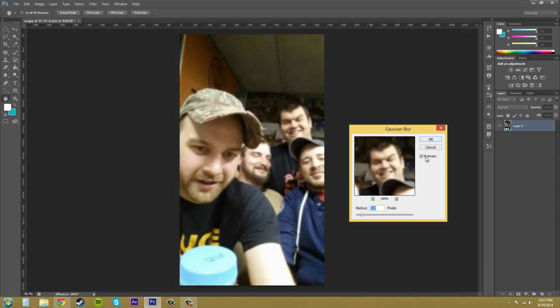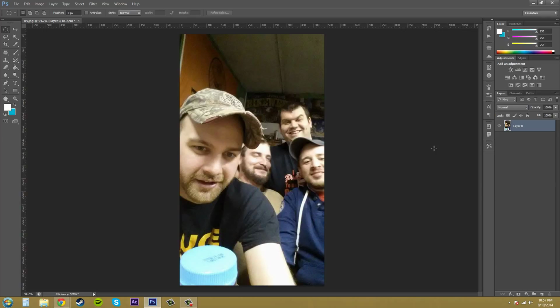It's my favorite blur. I use it all the time. So I'm going to hit cancel, and I'm going to show you one use I like to use Gaussian blur for, and that is to create a focus. Now everybody in this picture, when you look at it, you can pretty much see this person, which is me, in the front, and everybody else in the back. What I want to do is blur these guys out while keeping me in focus because I'm in the front. So what I'm going to do is duplicate my layer here.